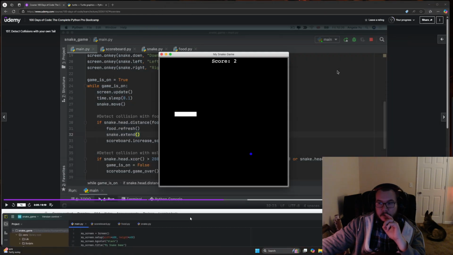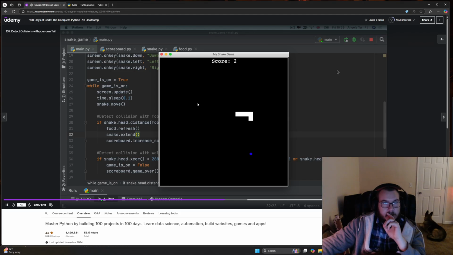Well, we're so close to the end here. The snake extends itself and it gets longer each time. So now we're able to think about how to detect tail collision, because as the snake gets longer, this tail collision becomes more of a problem. We're more likely to get tangled with our own tail.